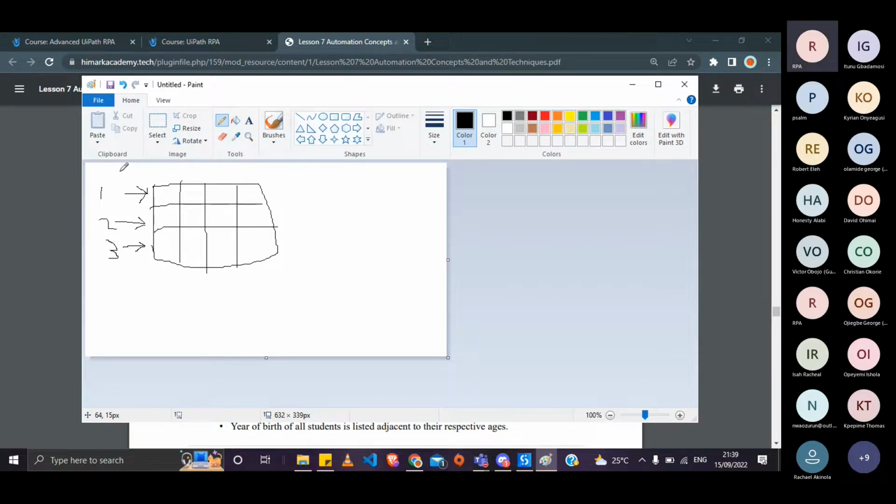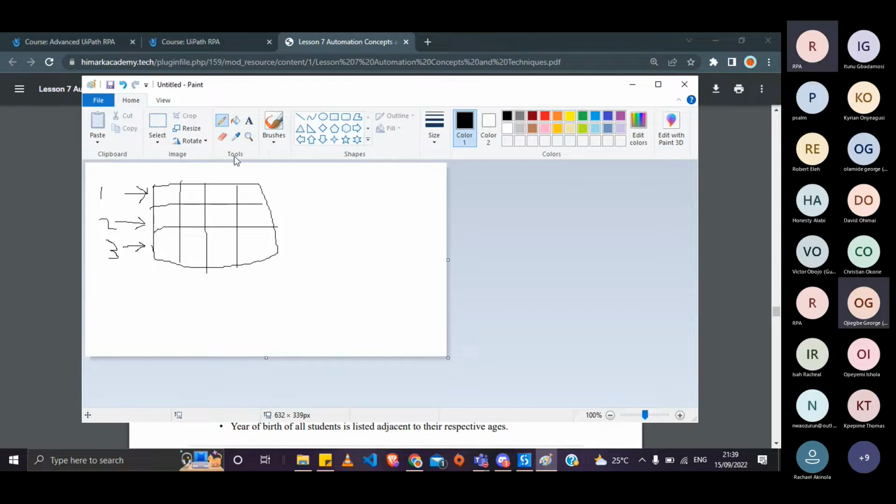Now, when you're working on the first row, each row is divided into columns. So depending on the number of columns we have in our spreadsheets, we have those number of cells in our data table. And then to access each cell in the row, UiPath does what we call indexing.